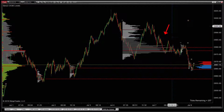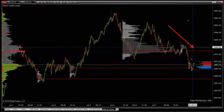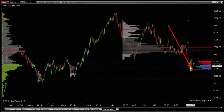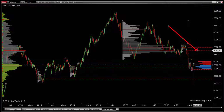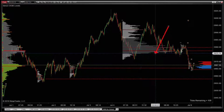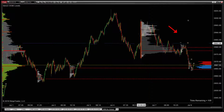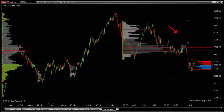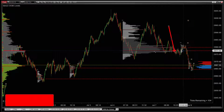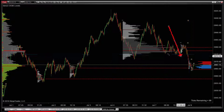So you've got quite a bit of volume up here at the top at this point, and I'm going to say your two levels here are 2980 and 2977, and it kind of feels like they want to at least take this back up to the bottom of this at 2975. You've got a lot of steps of volume here. And so you could just test the bottom and not even quite make it up into the point of control, because look how big this volume is. On the bigger volumes, you usually just run into the bottom of it and trade away.